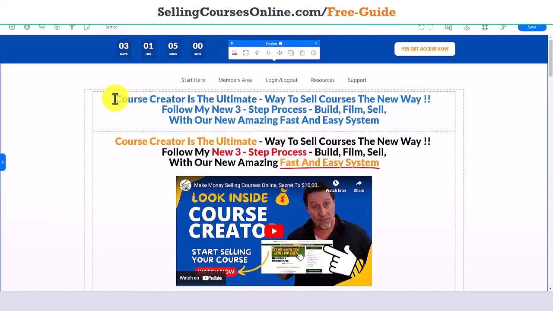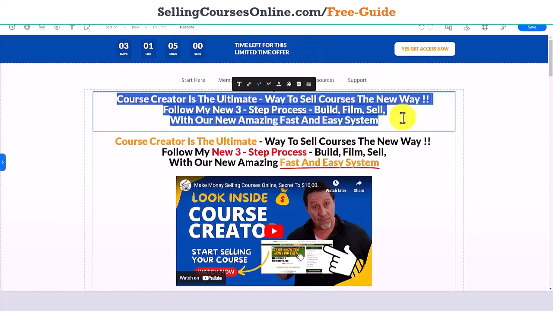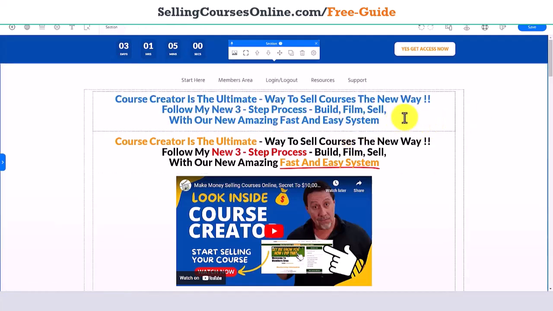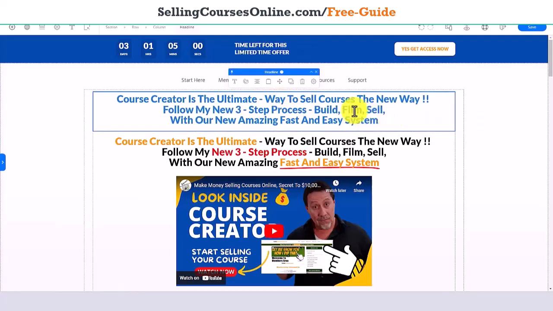Watch, I'll change it again. I'm just highlighting the whole thing. I'm hitting the little A. The editor comes up by itself. Like if you're wondering, how did you get the editor to come up? I didn't do anything. I just click in here and it had the editor changed already to headline. It's already ready to go. Even before I do anything, I can start messing with the editor and change certain things. So just when you change in here, but if you want to change one thing, you can.